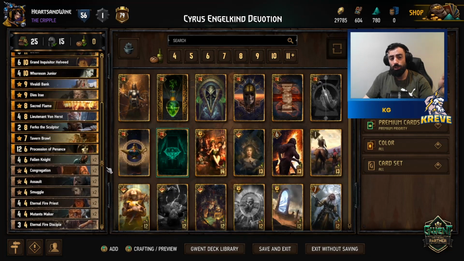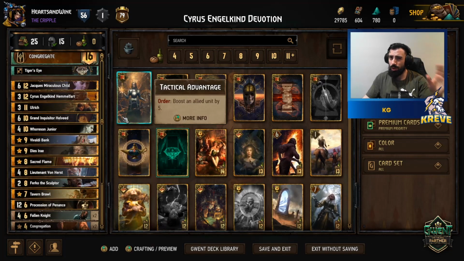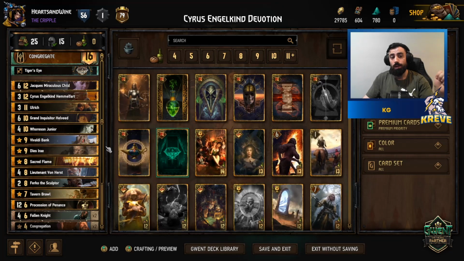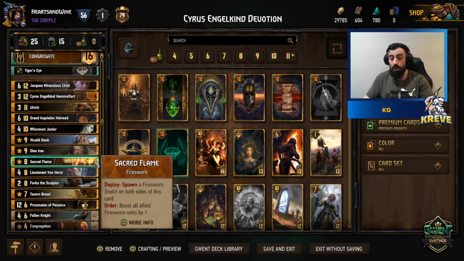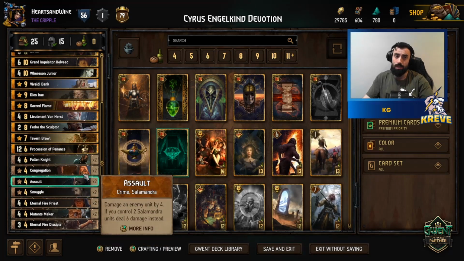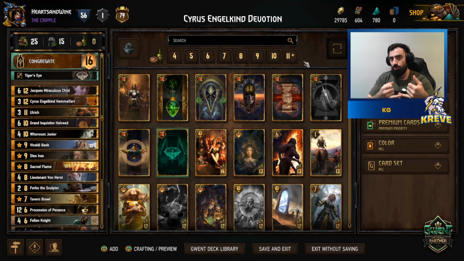Any other cards which can synergize with boosting of when units are spawned. You can play Fallen Knight when you play the Grand Inquisitor. You can play the other Eternal Priest. Then in a short round 3, we could go Jax, we could go Cyrus, and we could use Desiree again, or Sacred Flame if we haven't, and we can bring back those nice cards.